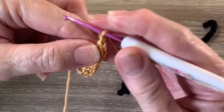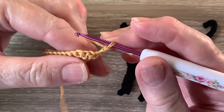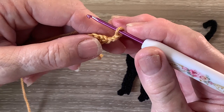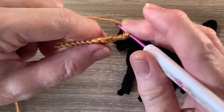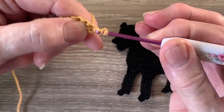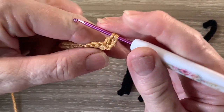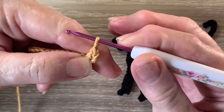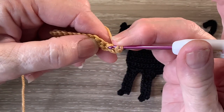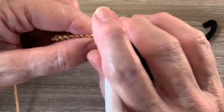For row 4 we start with 3 chain and turn our work. Into our first stitch we'll work 1 double crochet. A double crochet is a treble using UK terms. For a double crochet we put the yarn around the hook, hook into the stitch and bring up a loop, yarn around the hook, take the hook with the yarn at the end through 2 loops, yarn around the hook, hook with the yarn at the end through 2 more loops. Then we work 1 half double crochet and 1 single crochet into that same stitch, the first stitch.